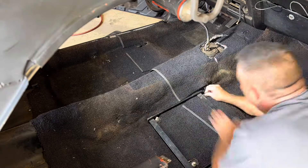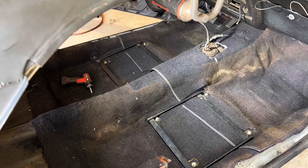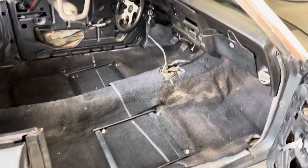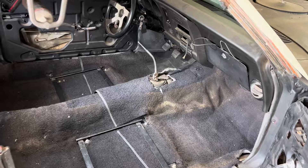Carpet's in. I put the seat tracks — seat mounts — back on and that part will be done. So we got the carpet in now, let's get the seat mounts back in. Seat frames are back in, that's pretty simple. I'm not going to put the seats in yet because I'm debating on whether to put the rear interior in or not. I don't know if I'm going to do that for the cruise on Saturday, but I do want to do the center console and that'll be easier with the seats out. I gotta find the holes for where that thing mounts.